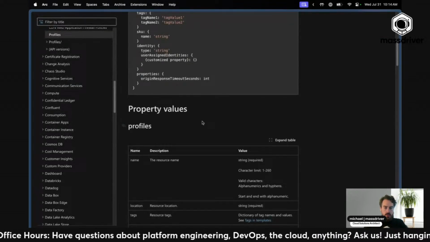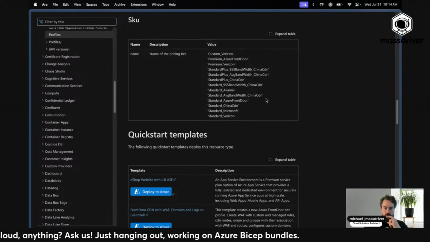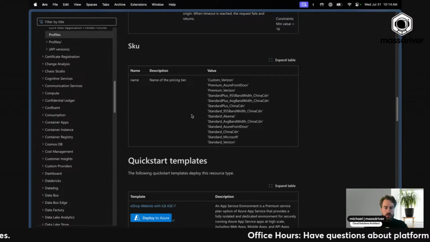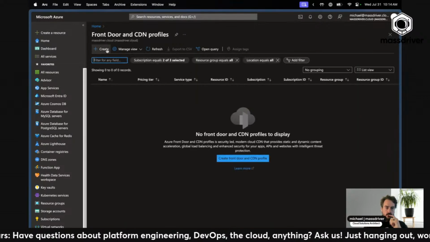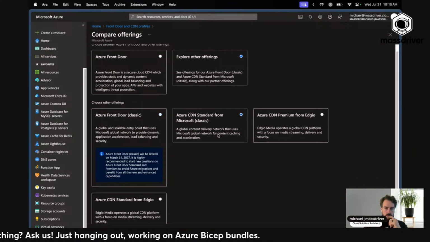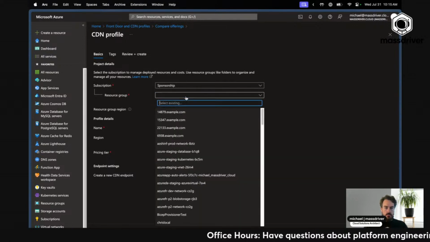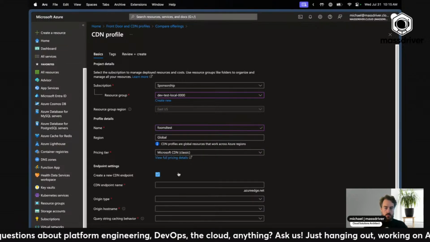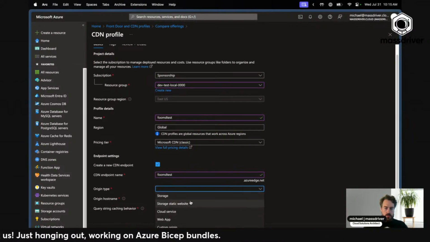Okay, so profiles. SKU. Let's see what's available in Azure. Origin type.